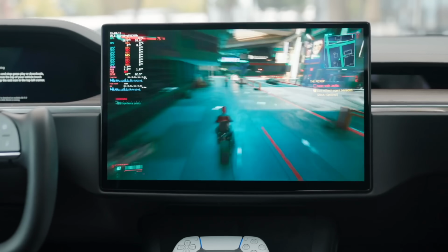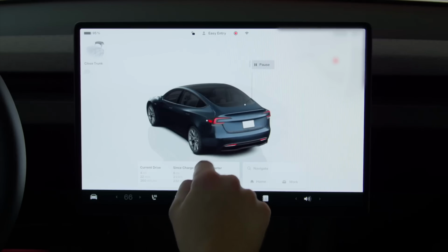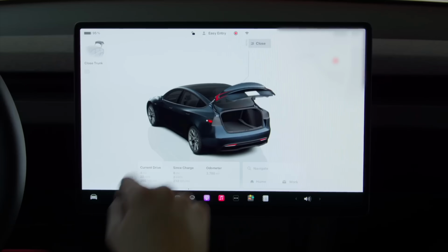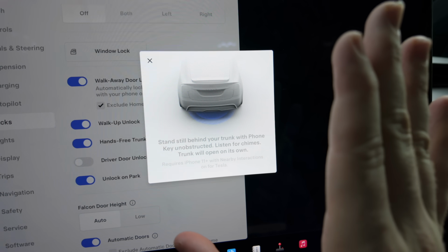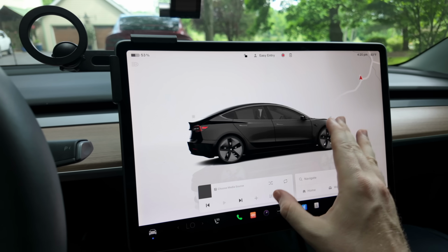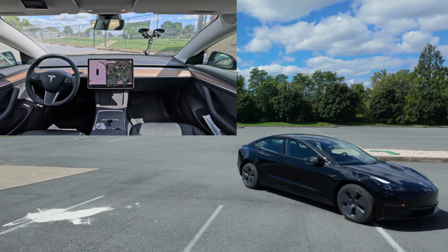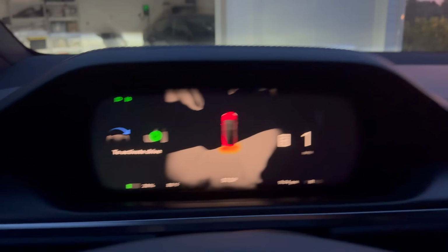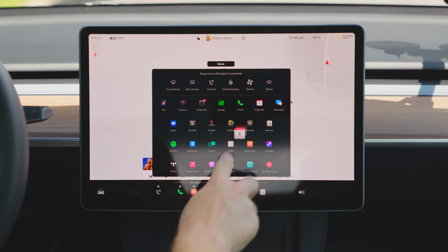We're now getting regularly jam-packed software updates with the spring update and the summer update, but also we're getting meaningfully better features. We're getting more media control options. We're getting new UI changes, new menus, new iterations and different features of things we can do with the features we've already got. So hands-free trunk, for example, or automatic doors and things like that. It's just nice to see Tesla innovating again in this space and pushing regular updates that are bringing meaningful updates to our vehicles.